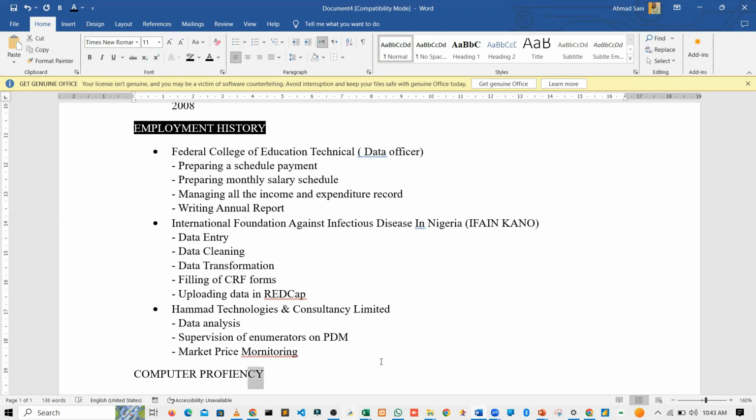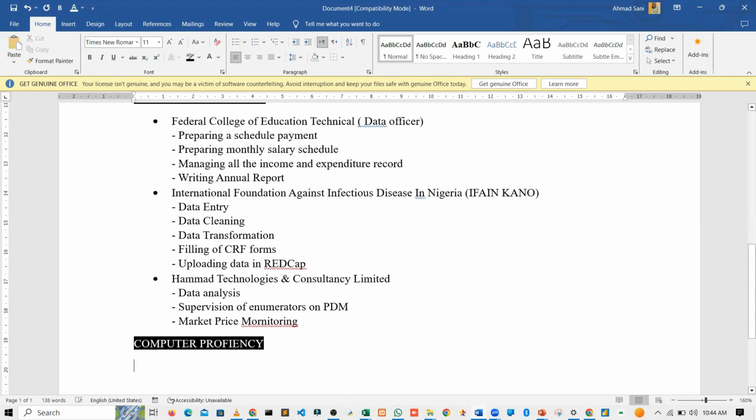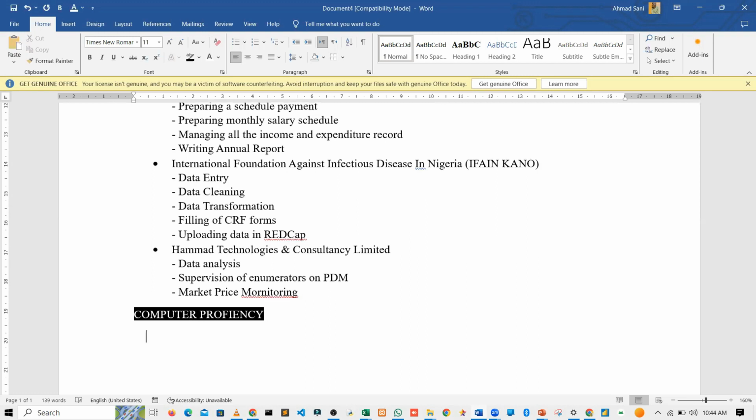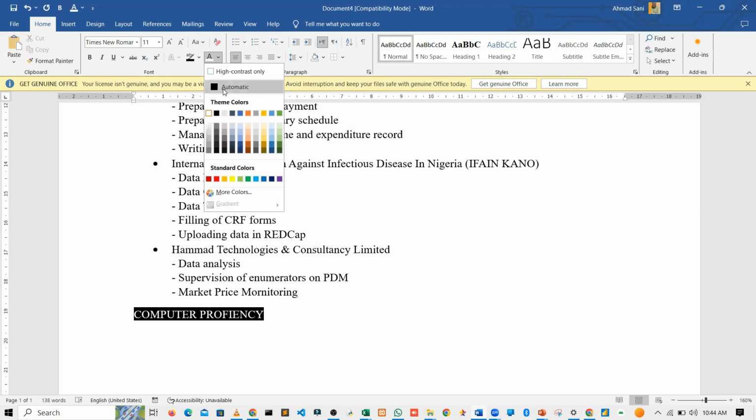So you can write the tools you can work with perfectly, the tools you've mastered.